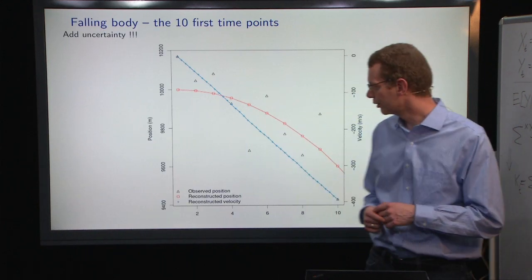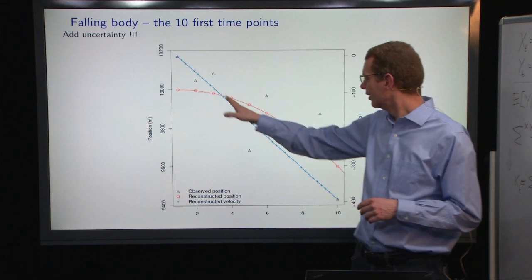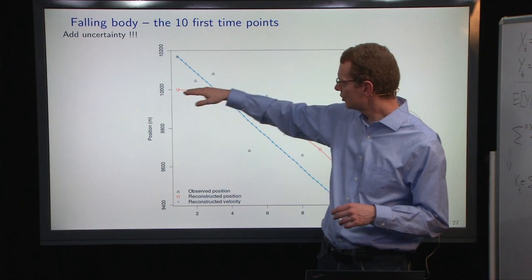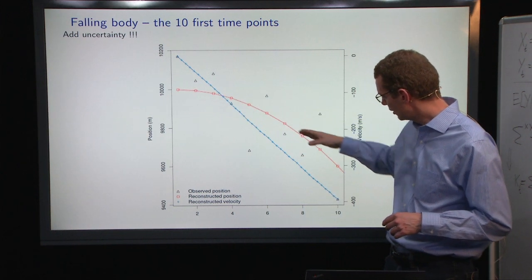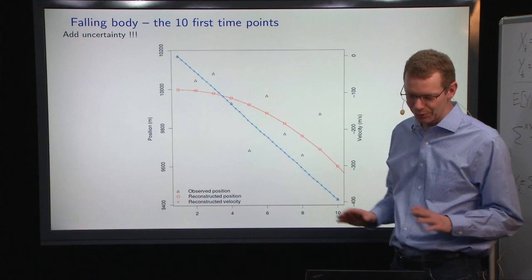If we look at just the first bit, the velocity increases linearly from zero, and then the position is just a parabola falling in time. So this is how it runs.